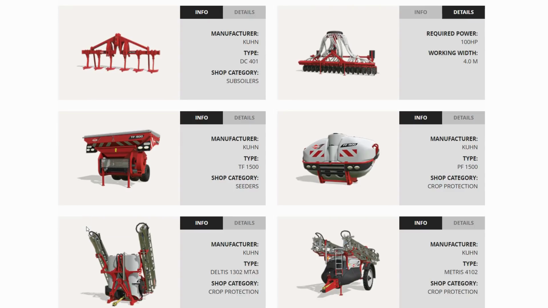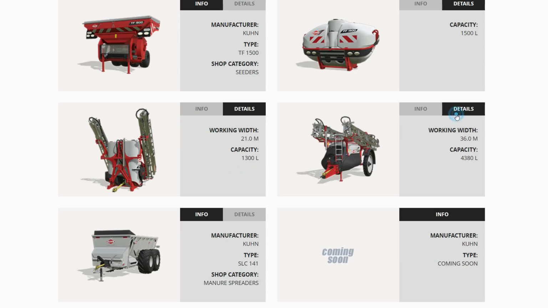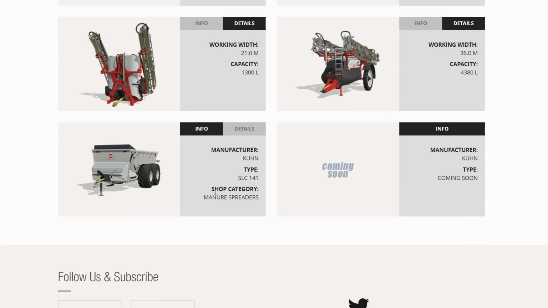Very nice. Yep, so we've got the PF 1500 spray tank on the front as well. And this would likely be used in conjunction with the Deltis 1302 MTA3, which is a sprayer. There is also the Metris, the 4102, and finally there is the side muck spreader, side discharge, SLC 141, which is a very nice and interesting looking machine.